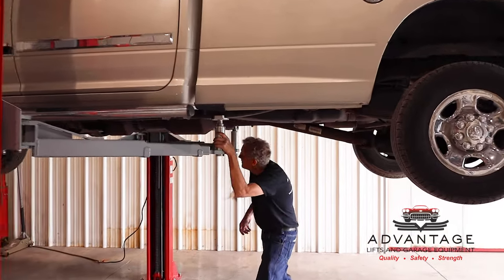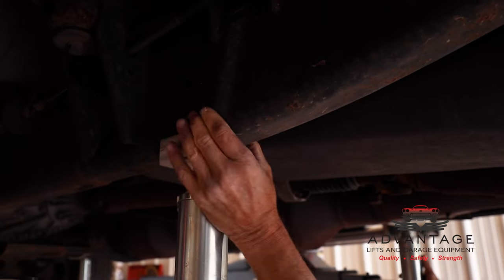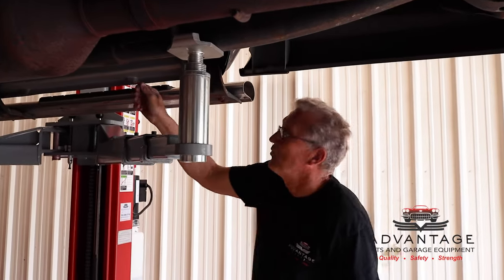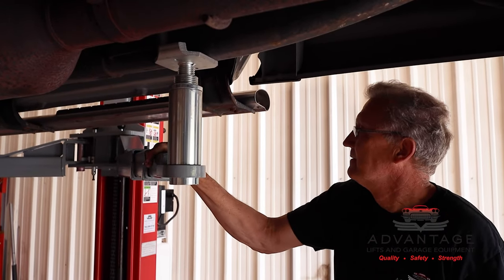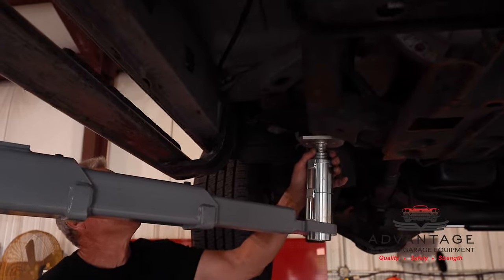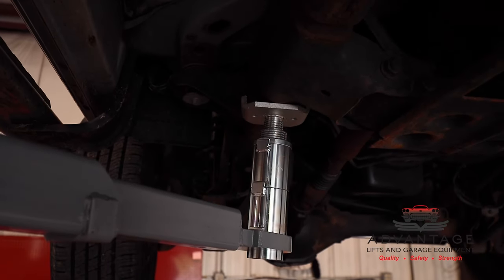And this is where you'd want to work on your vehicle. Now, if you want to get underneath here, you can see how taking out these rubber pads gives you a good grab on your frame. See how you have a lip there? Now if that were being picked up by a pinch point on a car, you'd put the rubber pads back in and then that would grab that pinch point. And up here is where I had to move it back a little bit because I was going to be on this bracket here, so I wanted to be in front of it. So that's why I rolled it back those few inches to miss this crossbeam.